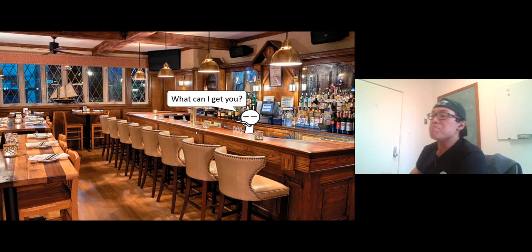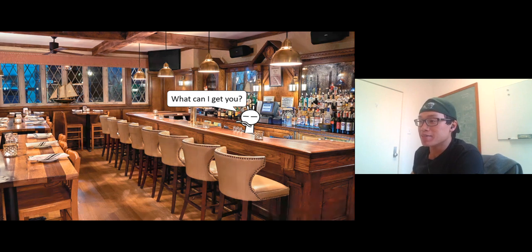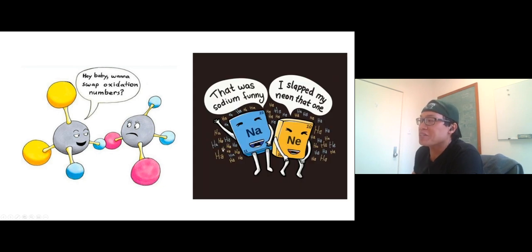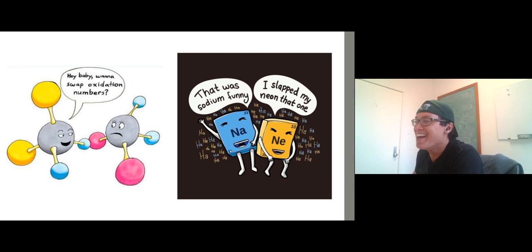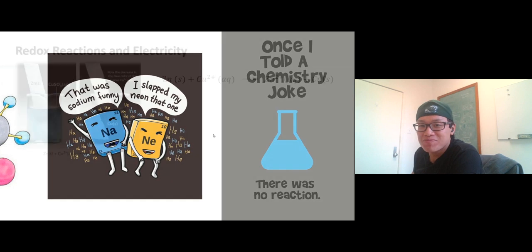So imagine this world is made of molecules or atoms, where our humans are replaced. The flirtation in the bar will be something like this. Hey baby, wanna swap oxidation numbers? That was so damn funny. I slapped my knee on that one. Once I told a chemistry joke, there was no reaction. Usually happens. Never mind.